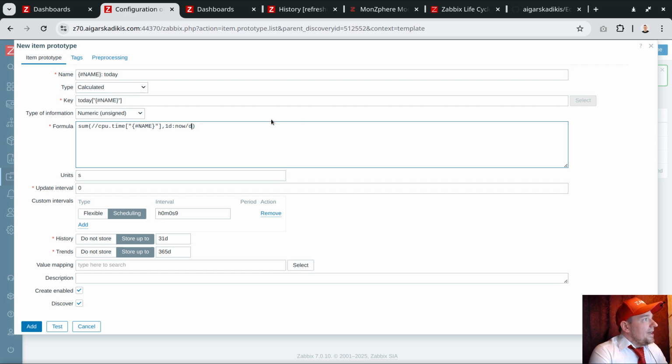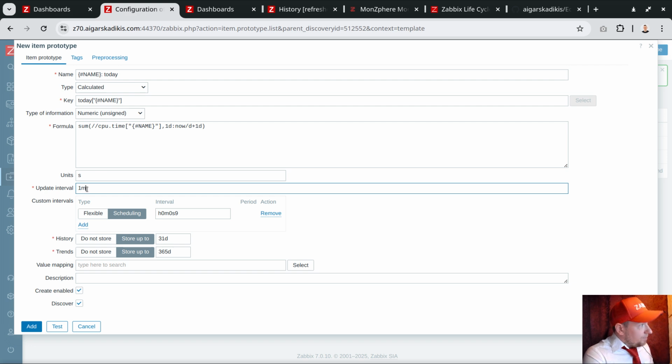And to get today so far, what we will do is add 1 day. So this is the time frame, how much we want to gather the samples, and now divided by d, it looks for a day which is available with the full 24 hours, and this out of the box resolves to yesterday. That's the reason why we need to add 1 more day.